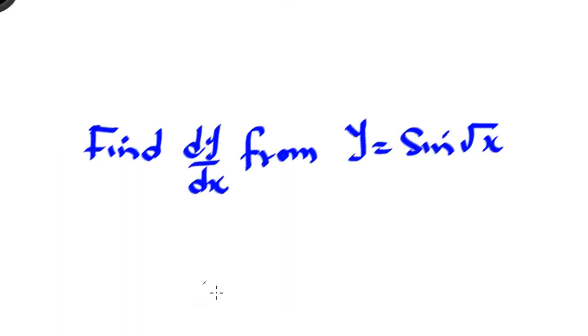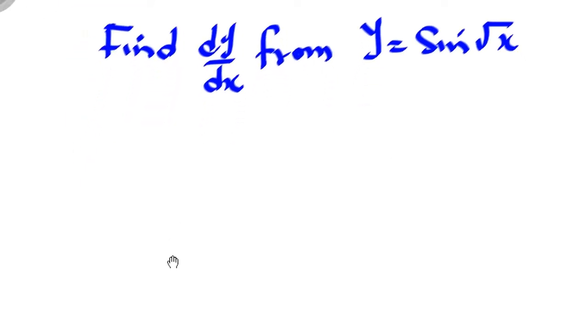Hi there. In these and subsequent videos, we're going to be looking at derivatives of trigonometric functions. Here we'll have a first question: y is equal to sine square root of x as a function, and we have to find dy/dx of this function. This here is a composite function, and as a composite function, we're going to use the chain rule.